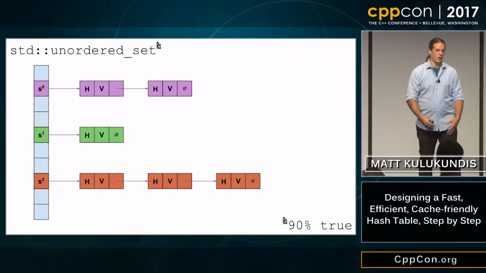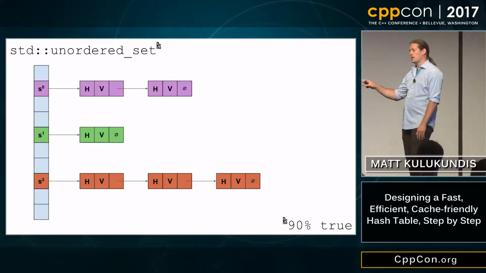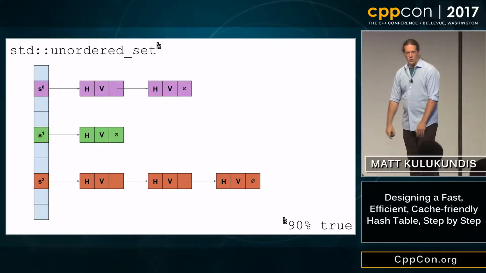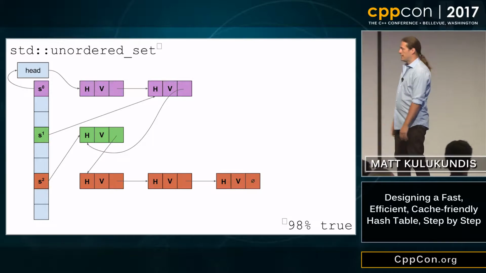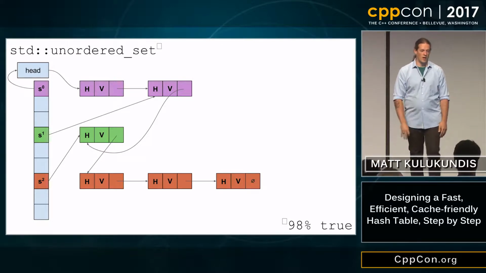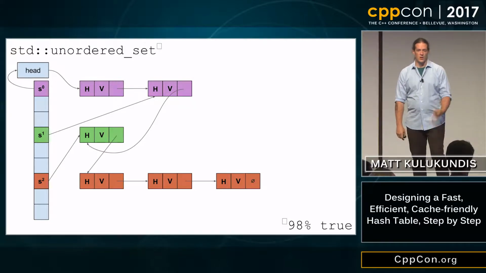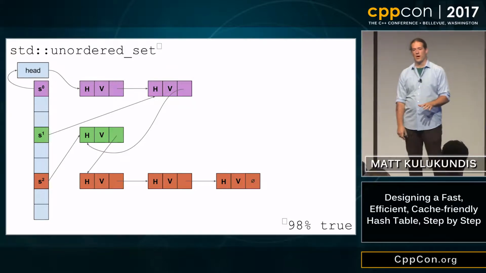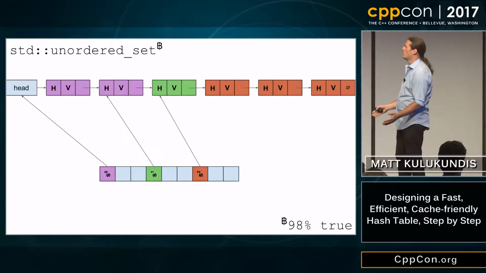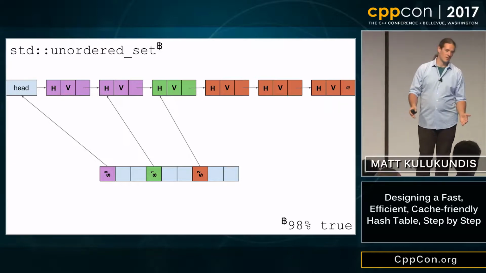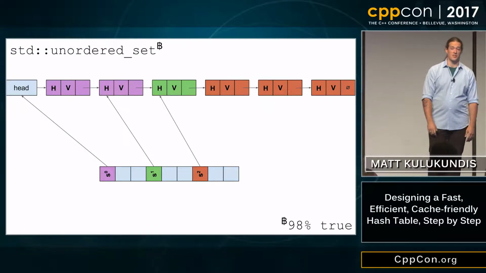So back to where we were. This is our starting point, std::unordered_set. This is 90% true. I wonder if we can make this a little more true. Yeah, it really does look like that. And I know you're sitting there going, whoa. But there's a trick to dealing with the standard. You slow down, take a deep breath, and just lie back and think, oh, now it makes sense. Yeah, STL's starting to make sense, and that is never a good sign.